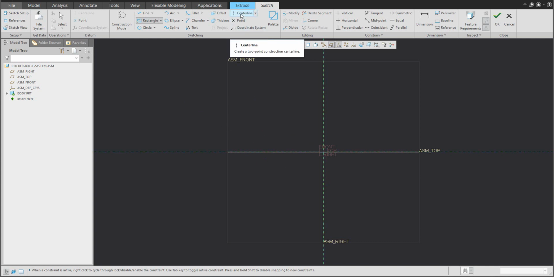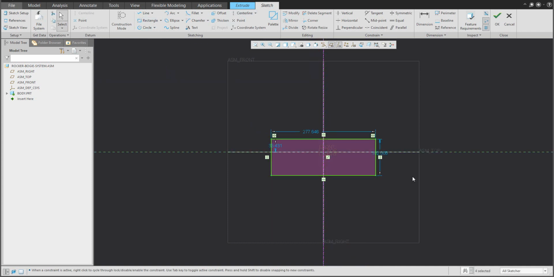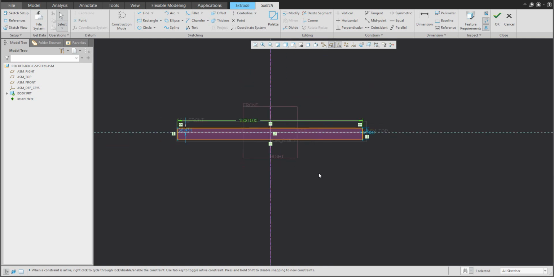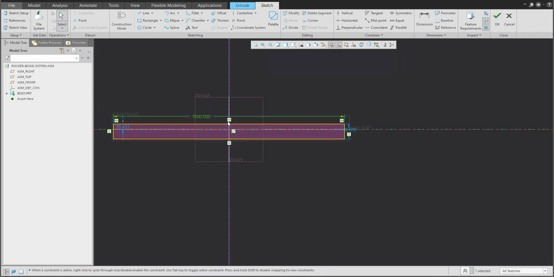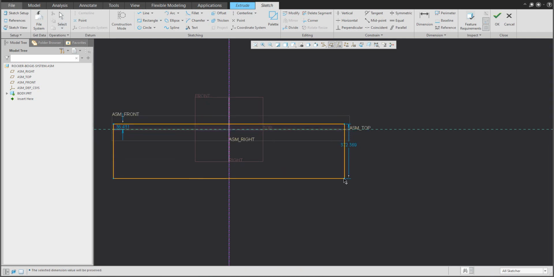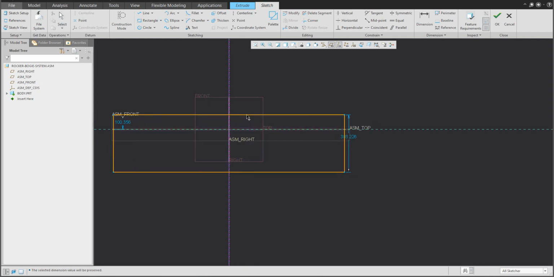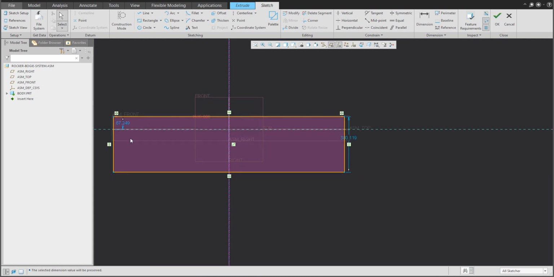I would like to reuse first of all the center line because the object will be symmetric. And what will be here, for example, 1050. It will be good. And we can lock this value, and then I can move it here a little bit upstairs.